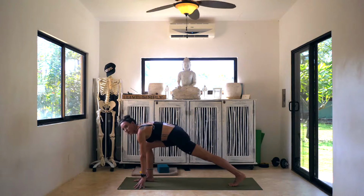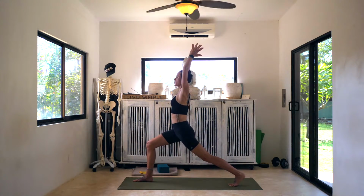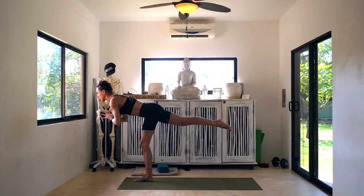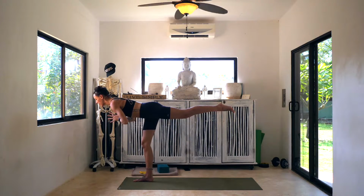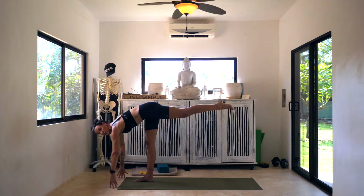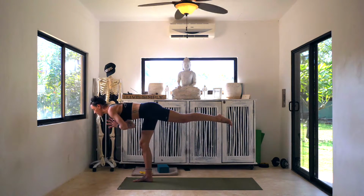Good, stay on the ball of your back foot, and lift your arms up once again into your high lunge. Bring your hands to your heart center, and this time, launch forward into Warrior Three, Virabhadrasana Three. I'm gonna show the modification. Modification here is to bring your fingertips to the floor. If you're stronger, you're gonna keep your hands at your heart center.